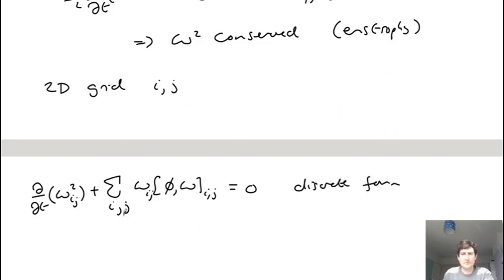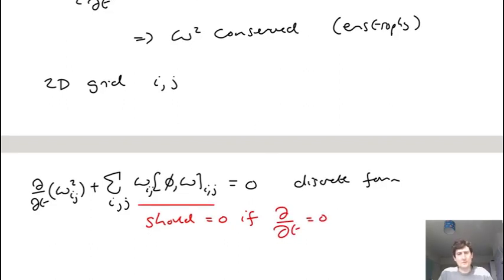So if we look at the conservation equations, and you have a time-independent system, so if omega squared here is not changing, then we should be able to find that this should be equal to 0. It equals 0 if there's no time dependence. So what we find is that different ways of solving this equation, or different ways of discretizing this equation, turning it into a numerical method, will give different results.